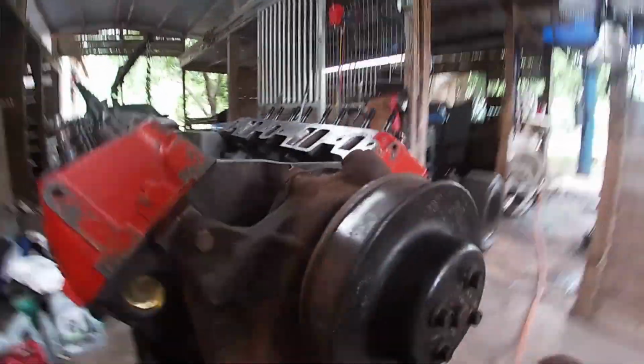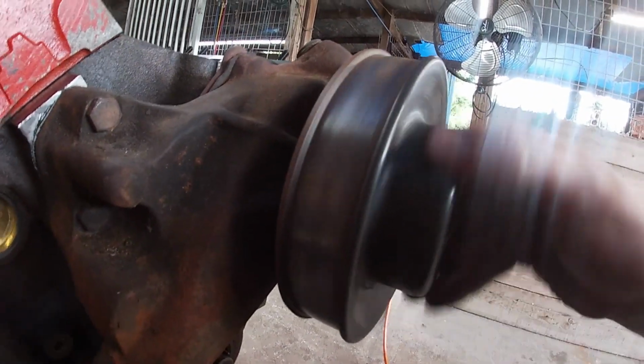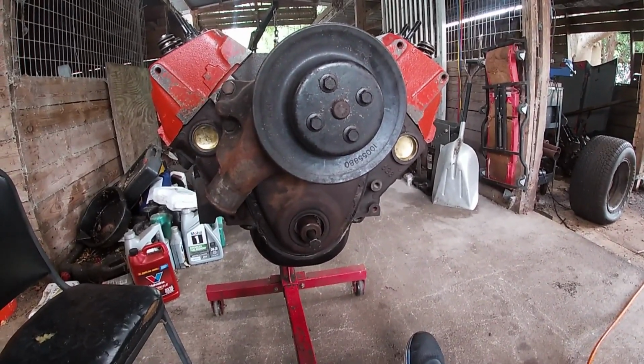We spent a little bit of time cleaning the pulley up, just a little bit. It was kind of rusty. It's still kind of rusty, but it's way better than it was. So hopefully it'll hold onto the belt pretty well and not slip too bad right off the rip.